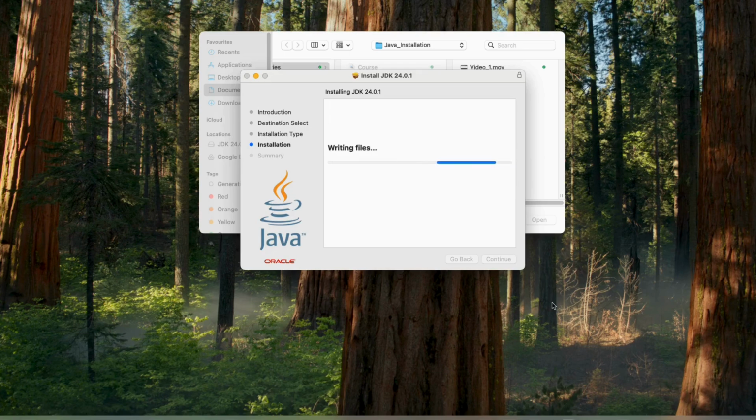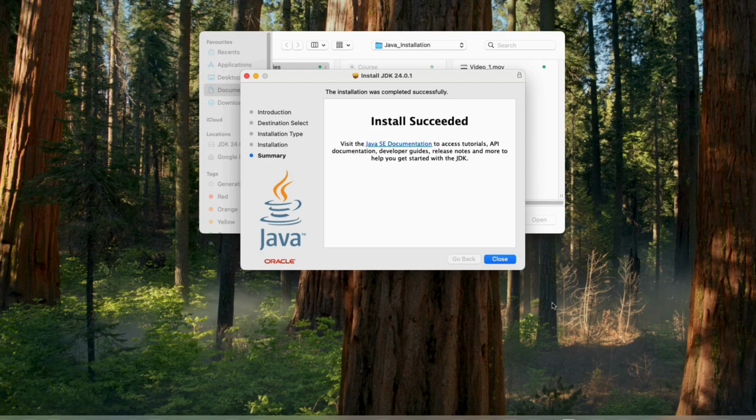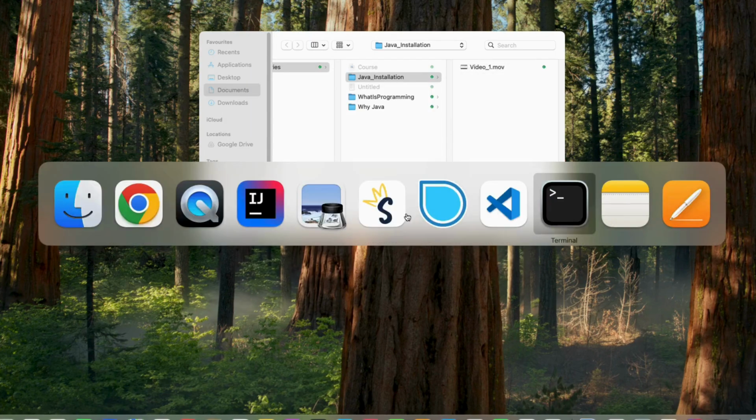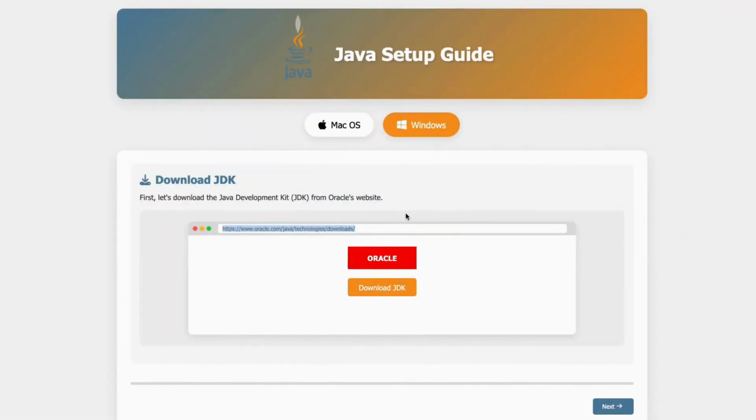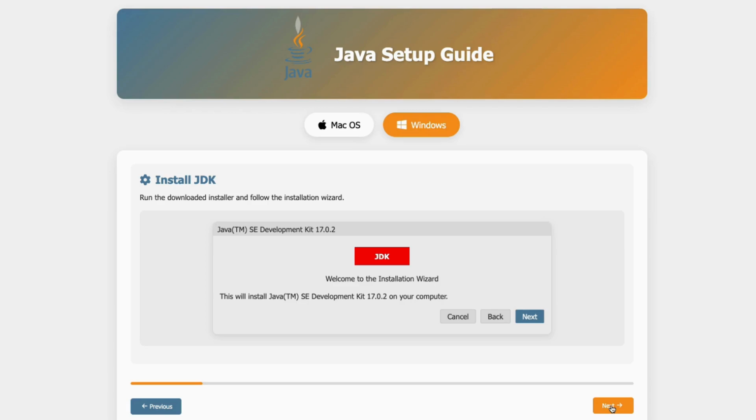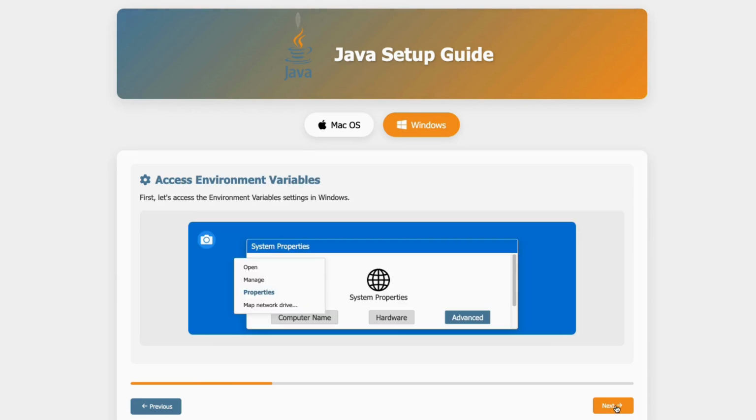I am installing for the Mac one, and it will give you an install succeeded message. So this is the very first thing we need to do, the Java JDK download and installation process. The same you can do in Windows. We have done it for Mac right now.